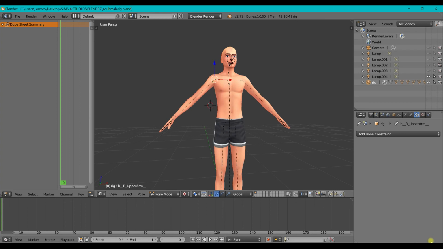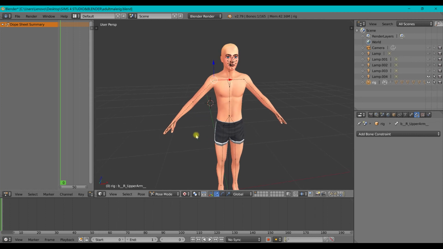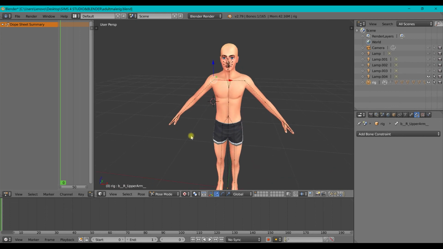Wait, the tutorial is not over because there is one more thing that I wanted to show you in the rig, and I've never seen it in any other videos. It was so frustrating. I literally spent hours, maybe days, to figure out how to create my pose because I didn't know this. There are some special bones that are hiding under each other. And you simply need to click 2 times or 3 times or as many times as you need to activate the bone behind it.